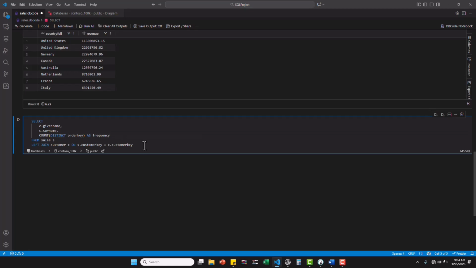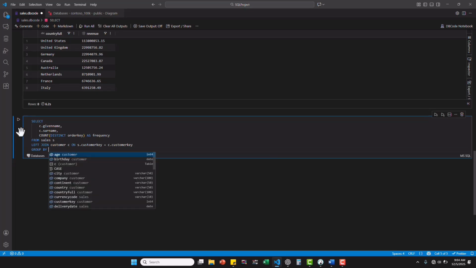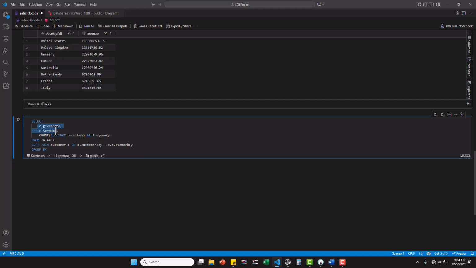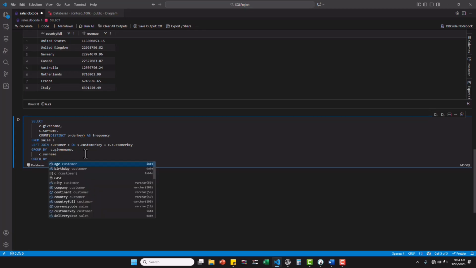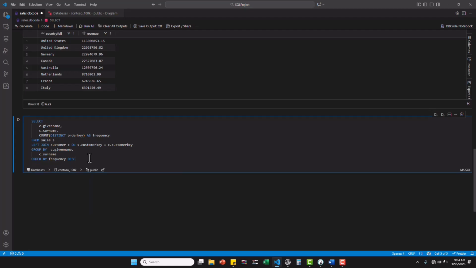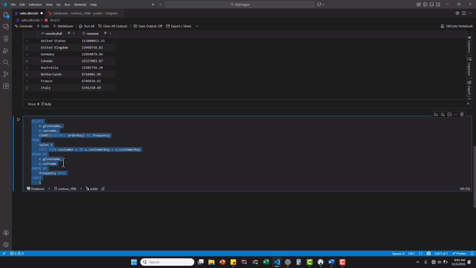Then we will be grouping by both of these, Ctrl V, then order by frequency, descending, DESC. So since we are looking for the top 5, we are going to use limit 5. Let me format this. Okay, so let's run it.